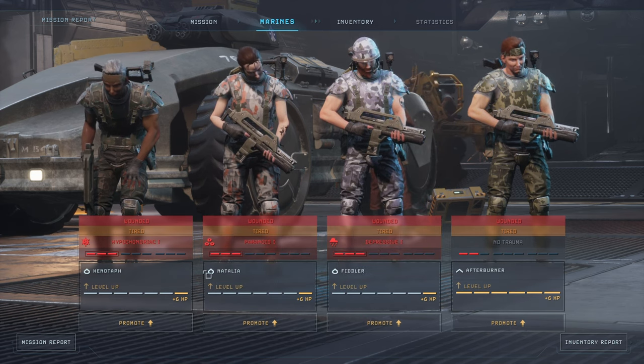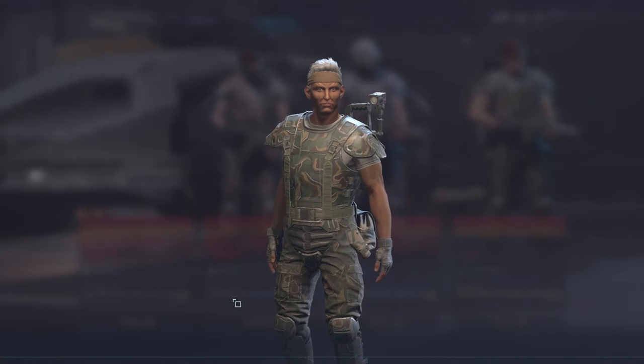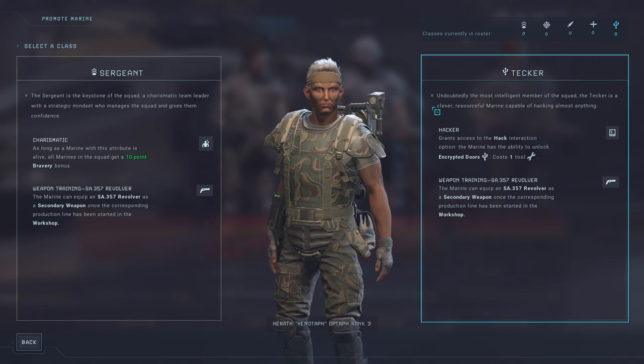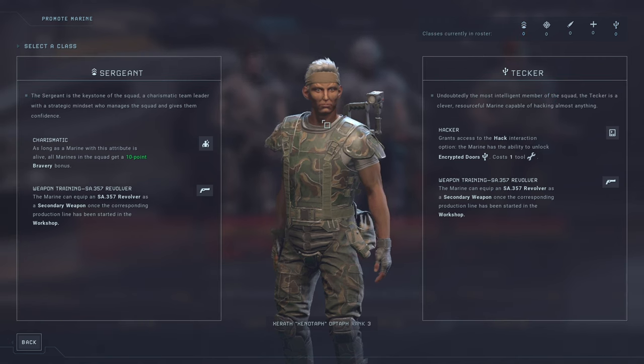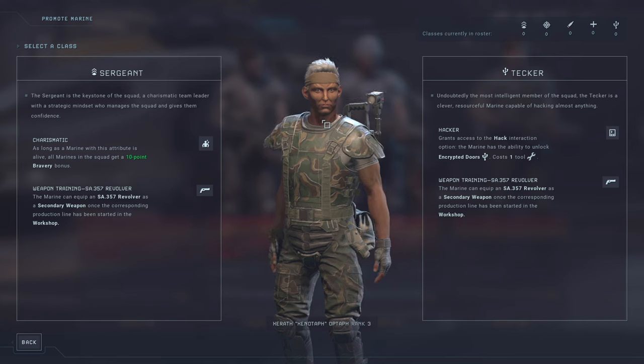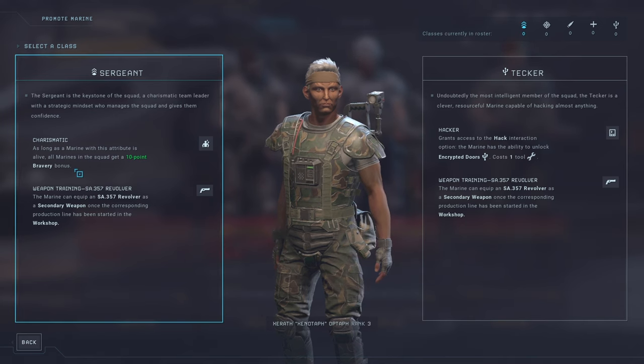Paranoid, depressive. Ooh. Okay. Xenotaph has reached rank 3. We can either be sergeant or attacker. The sergeant is the keystone to a squad, charismatic team leader with a strategic mindset. As long as the marine with attribute is alive, or marine get bravery bonus. That's good. And he gets the revolver as a secondary weapon.